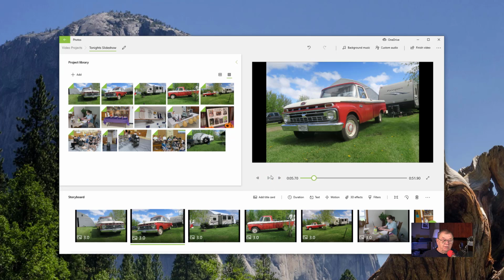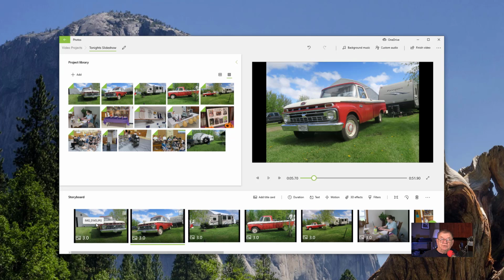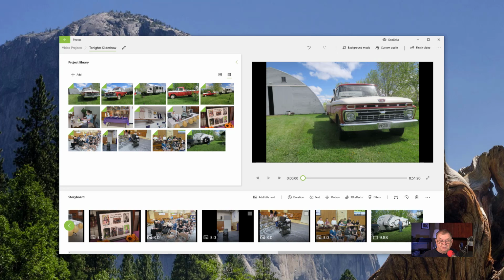Then we have slide timing, which means how long will each of your slides that you have here show. The default right now has been 3 seconds, but that's not really enough for me. I like them a little bit longer, so let's change these to 5 seconds. I'm going to highlight the first one, and I'm going to go all the way to the end. I want to skip the video there because that's got its own length, and I'm going to hold down the Shift key and click on the last.